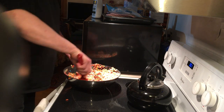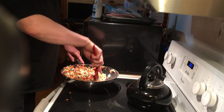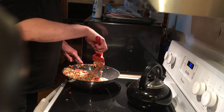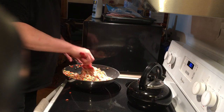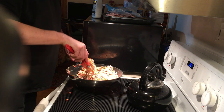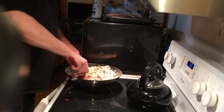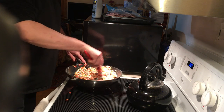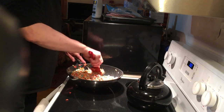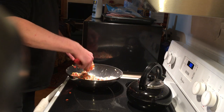Keep mushing them. Mush. Mush. Yeah, it's a nice mellow head right now. I could do this all doggone day. Okay? Anyway. Gourmet cooking with Uncle Rob.